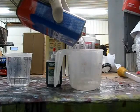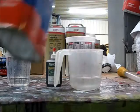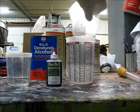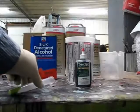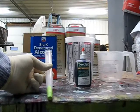Make sure you wear safety glasses when pouring this, and you're in a well-ventilated area because this stuff can get strong. Okay, so that's 2 cups. Takes 4 cups to make a quart. Okay, so now we have our 1 cup of denatured alcohol with 1 cup of water. So therefore we want 1/4 ounce of tint.